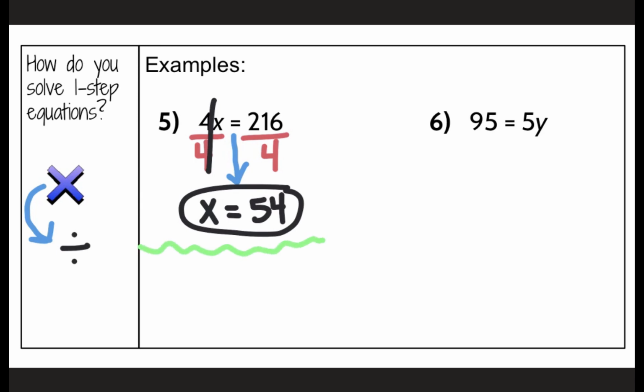I'm going to take 54 and plug it in for x. So 4 times 54. Substitution, remember we've got invisible multiplication, so it doesn't become 454. It's 4 times 54. Does that equal 216? Is this equation true? Yes, it is. Again, you can check these on your calculator. Pause the video and you solve for the variable y in example 6. Come back and check your answer with mine.